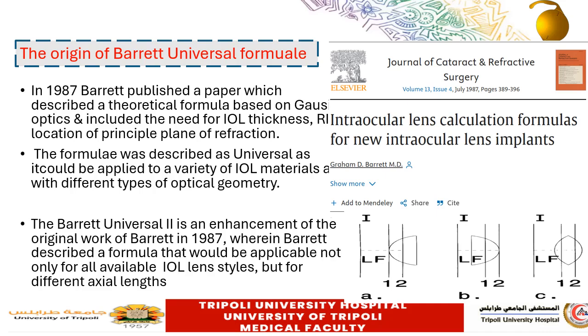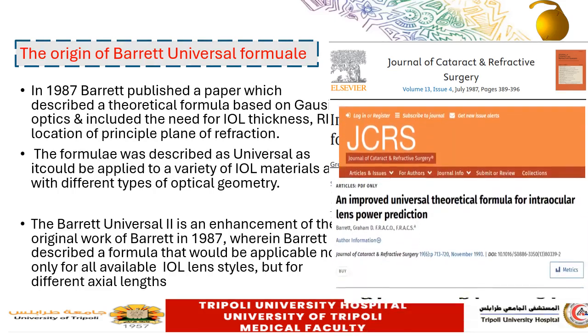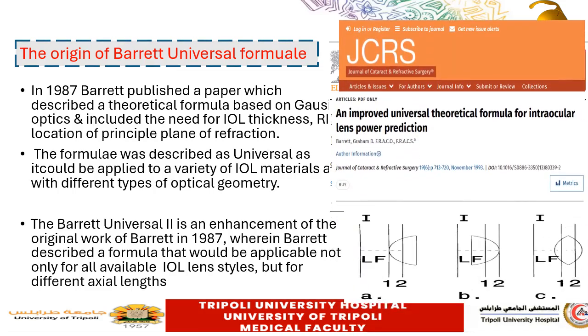This is number one. Number two, by utilizing this principle, he could also estimate the total corneal power exactly using the anterior surface and posterior surface of the cornea, so that he eliminates the bias that can originate from the wrong calculation of the keratometric power of the cornea. The initial paper was a theoretical paper and then underwent further enhancement in 1991, improving the Universal formula. He published the Universal formula 2, which became more simplified for the users, who need to just put in the AC depth as well as the A constant to calculate the lens factor, and after calculating the lens factor, it will calculate the effective lens position.